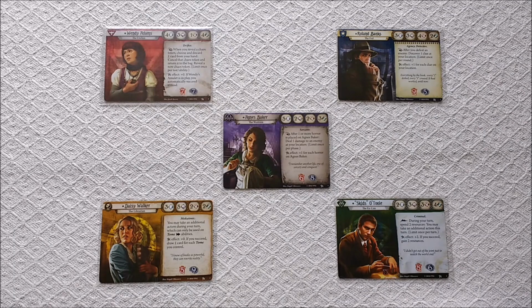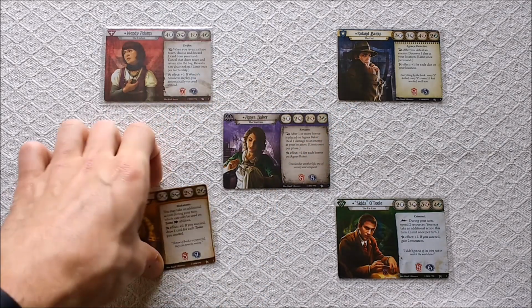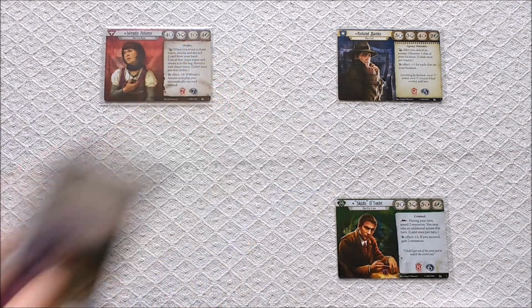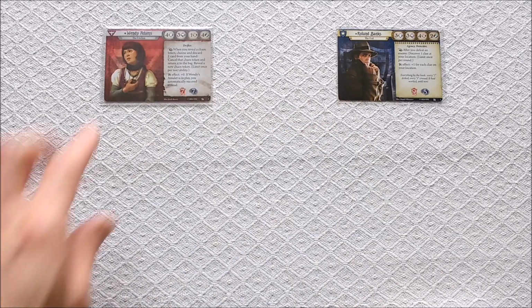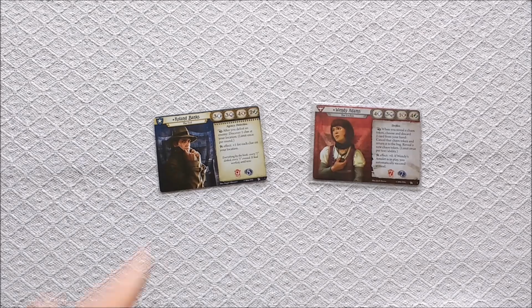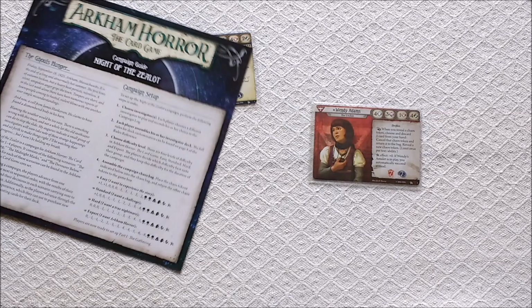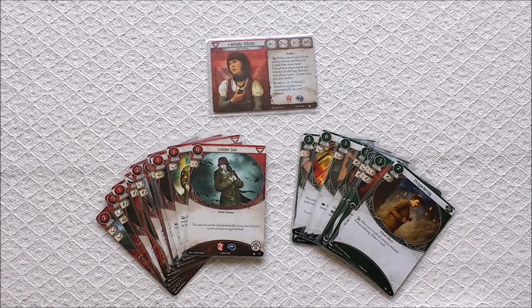Step number 1. Choose investigators. Each player chooses an investigator and places that investigator card in his or her play area. For the first game, it's recommended that one player use Roland Banks, and if there's a second player, it's recommended that player use Wendy Adams. Step number 2. Choose one of those investigators to be the lead investigator for this game, and give that player the campaign guide.